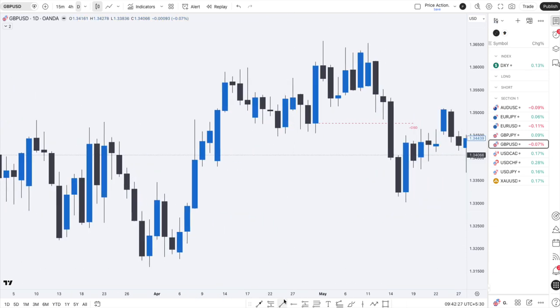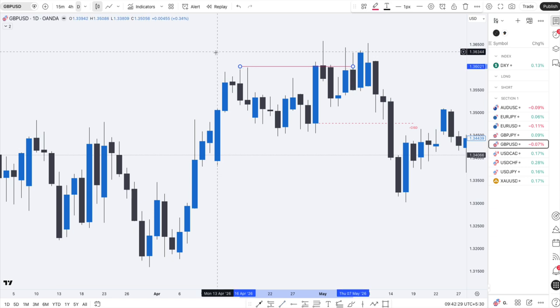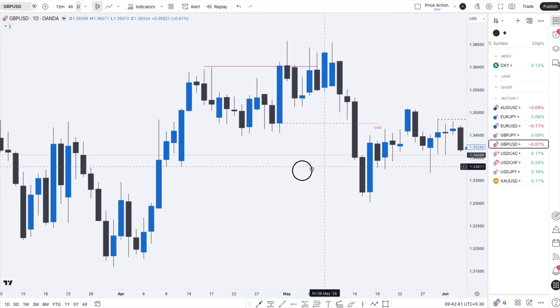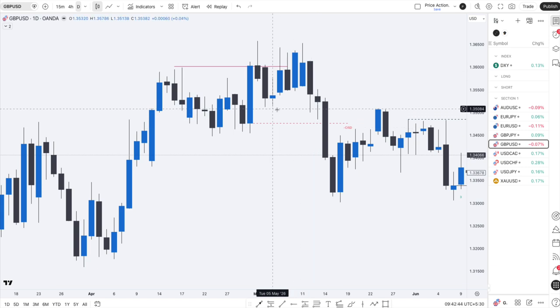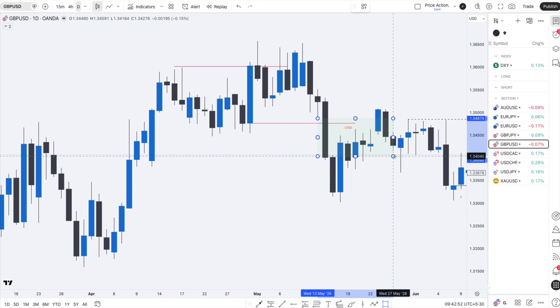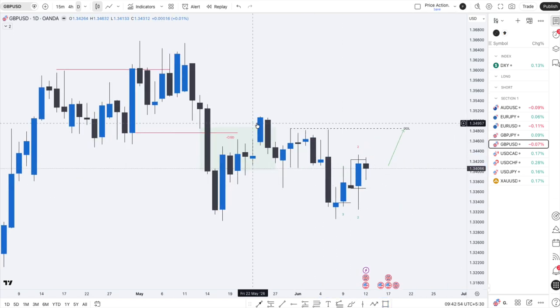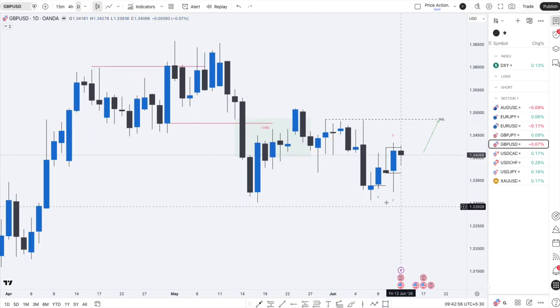Like for example here, this is a higher high, this is a higher low. We come back to the weak point, which is a higher high. We just get choppiness. Even if you try to sell here, you'll get stopped out. So it's always better for price to either make a CISD, which it did here, or a FVG, which you can see here. And then we can sell from this.